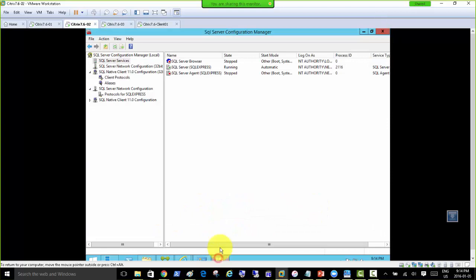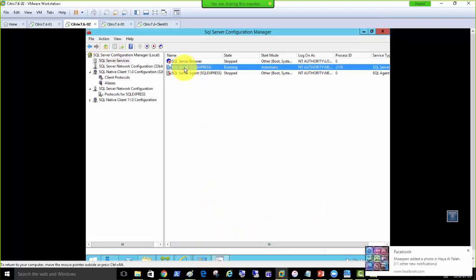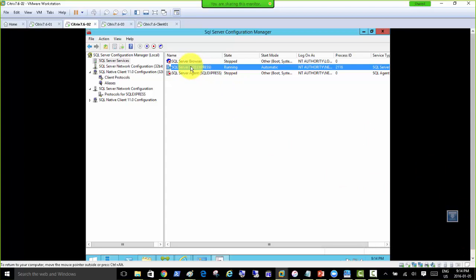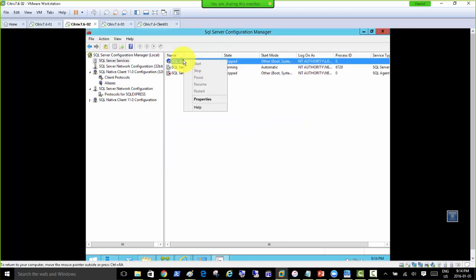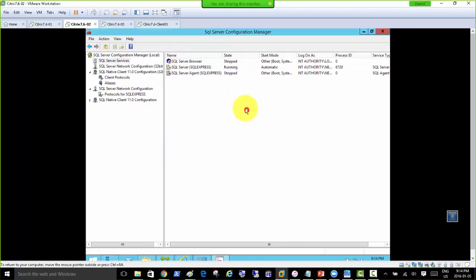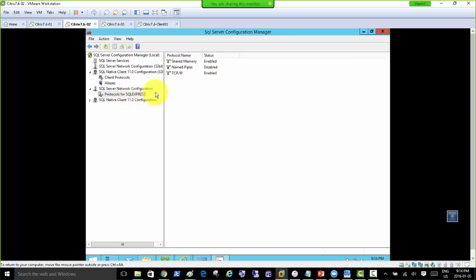I went to the SQL services, and this service is supposed to be okay, but I'm just gonna restart this service. So the SQL Server service Express, and they are both disabled, the browser and the other, because they're not needed. The only thing we should be making sure of is that TCP/IP is enabled, because this allows for remote connectivity, and any other TCP/IP is enabled.